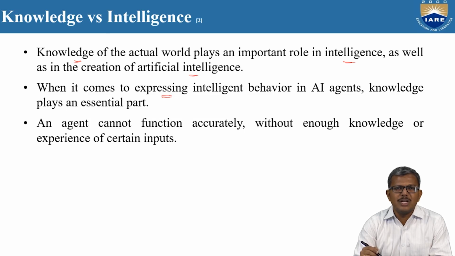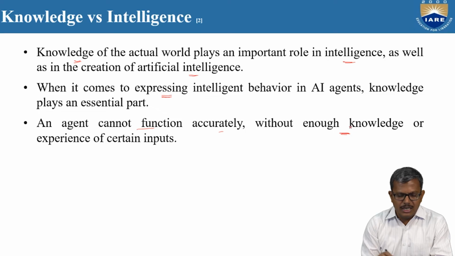Okay, the knowledge whatever you are supplying to the AI agent should not be limited. The knowledge should give the whole information, we can say, the entire information related to a particular domain, and that information should be in a state that we can make use of it and solve the problem. Okay, so that's why make sure that the knowledge represented during the time of providing knowledge to the AI agent is complete and consistent. Okay, so an AI agent cannot function accurately. Why? When is this going to happen? When you are not providing enough knowledge.